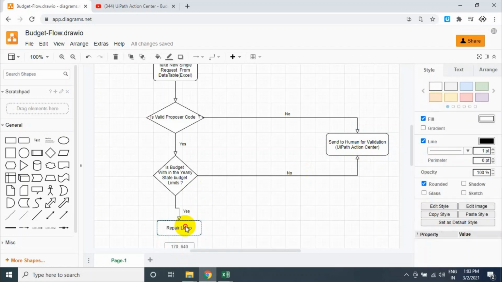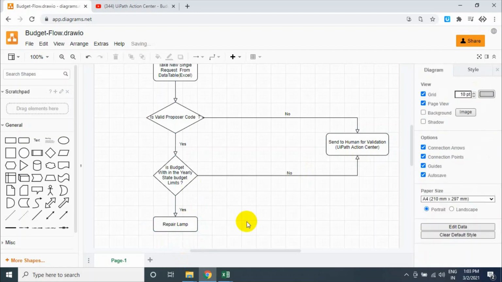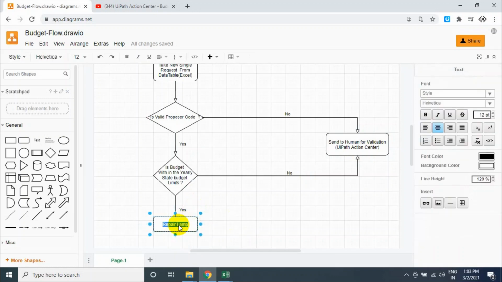Okay, so basically the human will be involved, and he will decide whether we have to approve this budget or not. So if it is a budget, it is the top level approver, the human, who approves or not. Okay, so if it is approved, then what do we have to do?